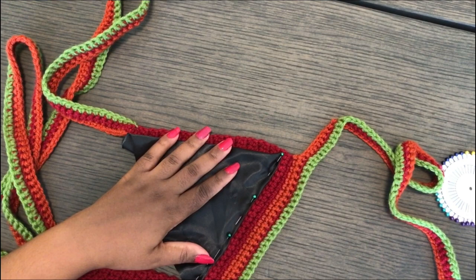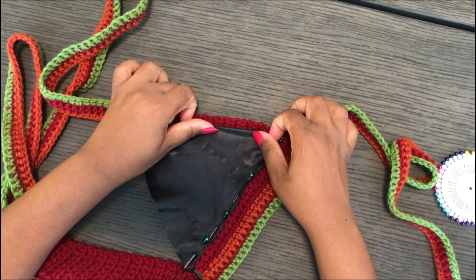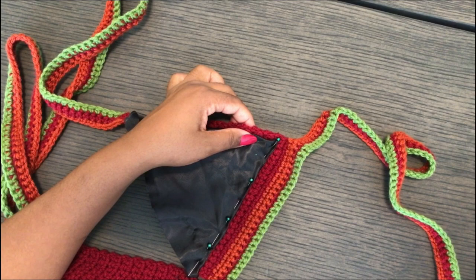You want to work at the base of the first row of your stitch. You can see them, you know, these are the ones. So you want to fold and expose that base. We're going to work at the bottom there, so fold that nicely and then take your pins and pin everything down.